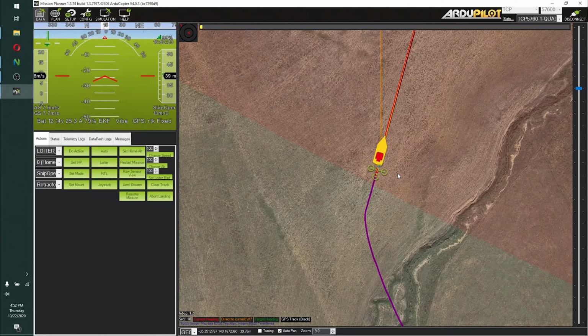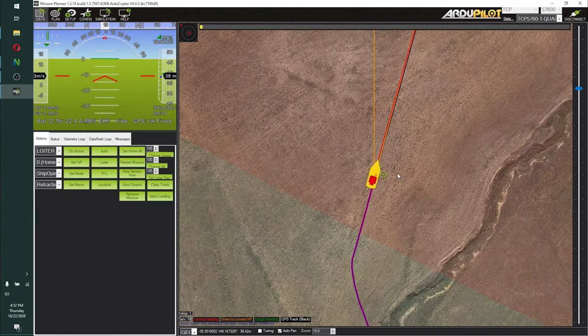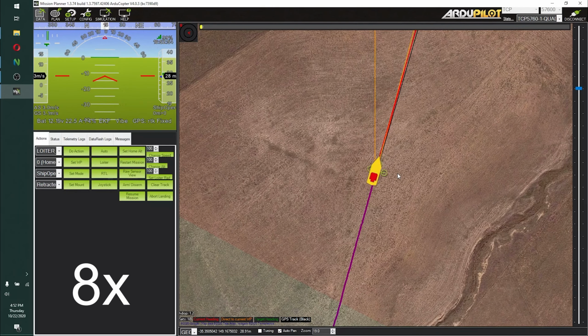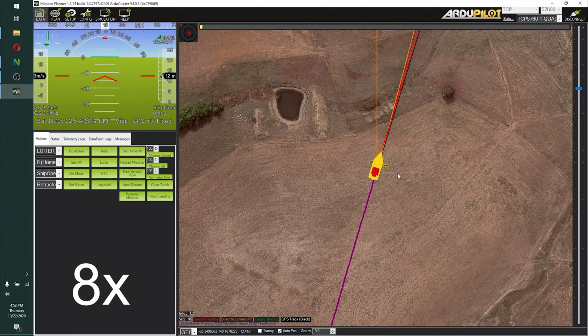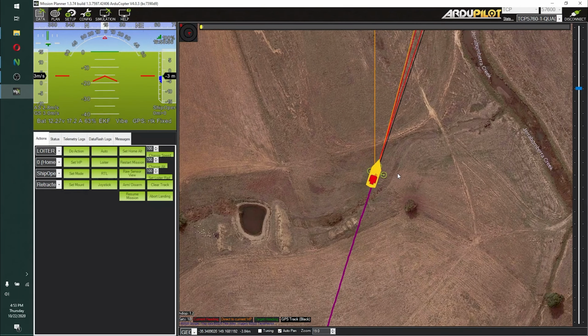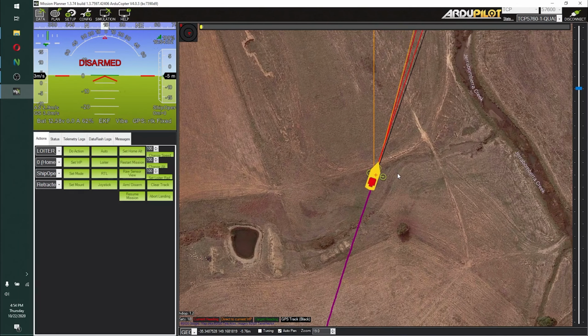Once at the perch altitude, the copter will then move forward to be vertically over the landing position, and then continue to descend vertically to land on the deck. Once the copter is completely landed on the deck, it will auto-disarm. That's what ship operations look like in the simulator.